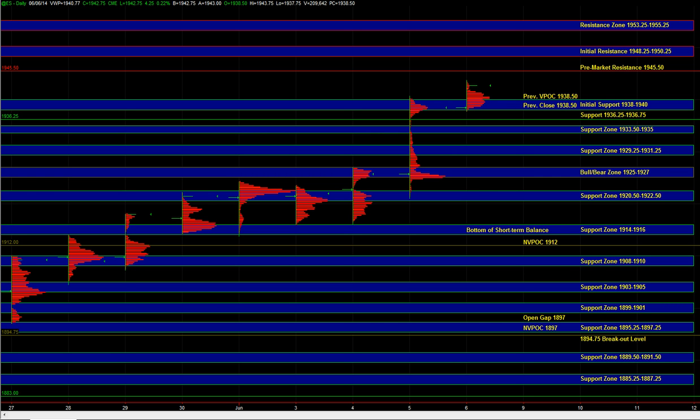There may not be too much more in this move, at least short term, and then the market can start bouncing. So, for that reason, we have to be careful buying too high because there may not be enough in it. And I think it's going to require traders to be a little bit more nimble and flexible and manage their risk a bit more closely, because if you're buying high and the trade's not working, then there's not enough reward potential to just sit in that trade, right? Then it's probably a good idea in this environment to take that break even out and look for a better spot.